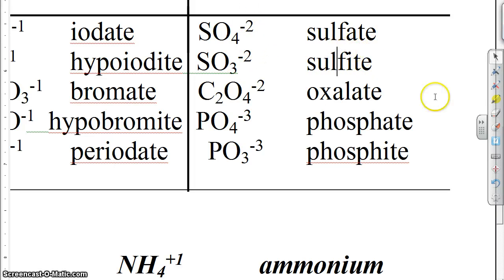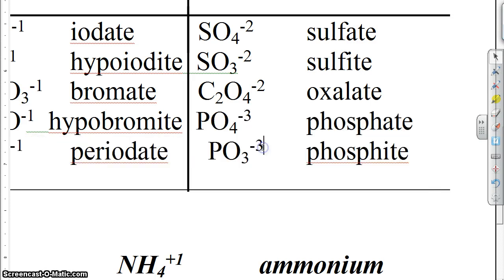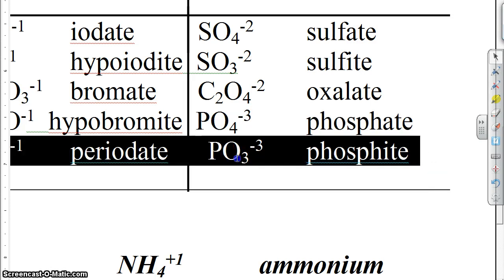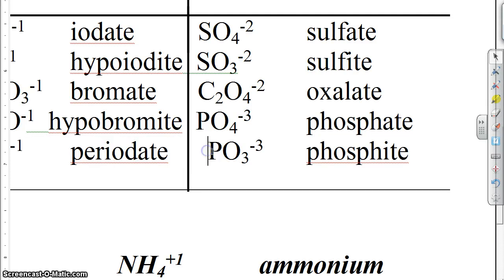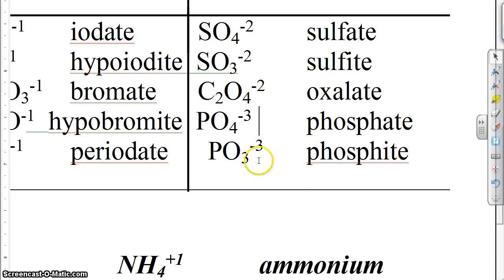And so that's sulfate and sulfite, those should be pretty easy. The phosphate and phosphite also follow those 8-ite rules, so if you remember that phosphate is PO4 with a negative 3 charge, hack one of the O's off, you got PO3, same charge, and the 8 turns to an ite, just like before.